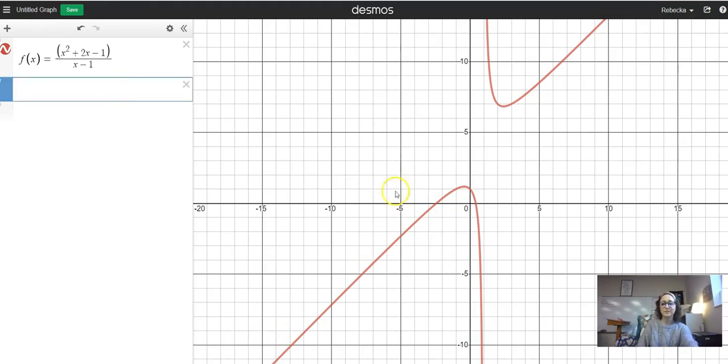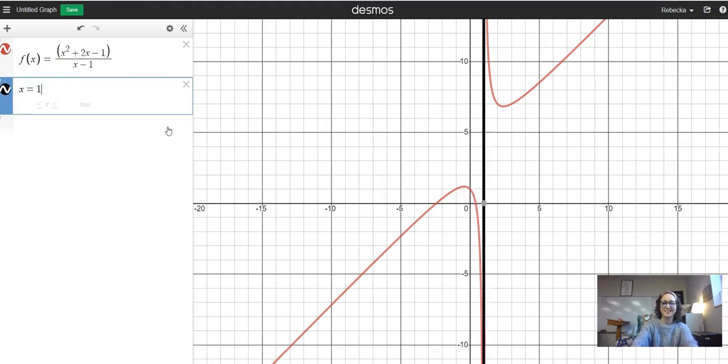I still have this vertical asymptote. Take a look at my denominator. Where? At x equals 1, right? I'm talking about the slant asymptote, okay? So our question is, how are we going to figure that out? Well, take a look at my function. Take a look at line 1 here. Your numerator degree is how much larger than the degree of the denominator? It's just larger by 1, right? The degree of the numerator is 2, denominator degree is 1.